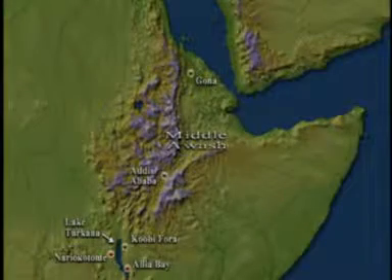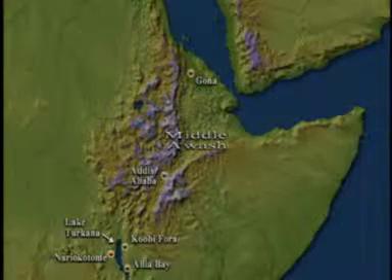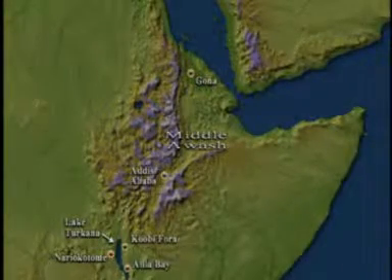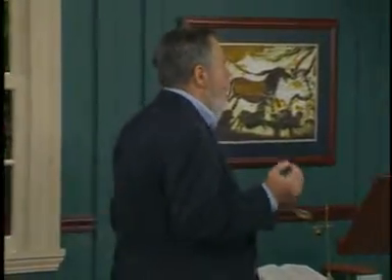Ardipithecus ramidus was named by Tim White, who found it in the arid Awash region of Ethiopia. It's been potassium argon dated to about 4.5 million years ago, maybe a little later. It's only at this point fragments, so we really don't know very much about it.